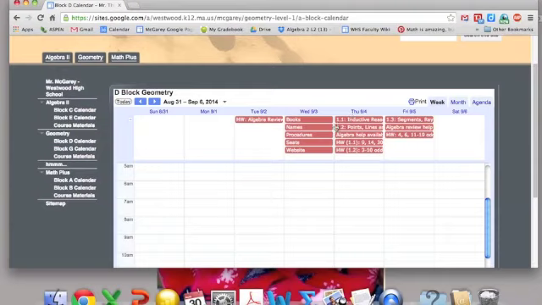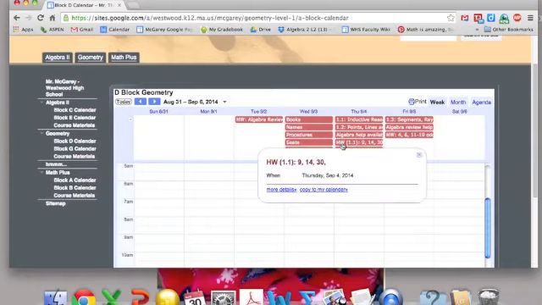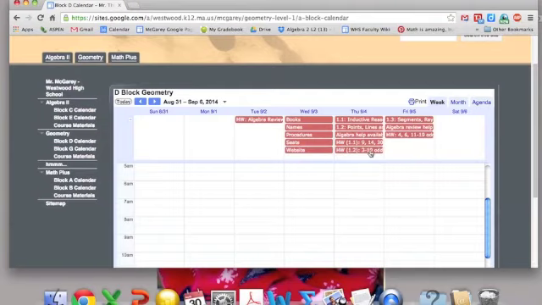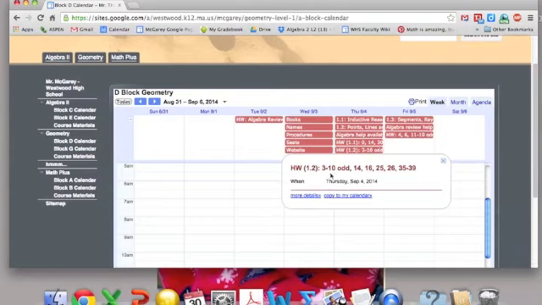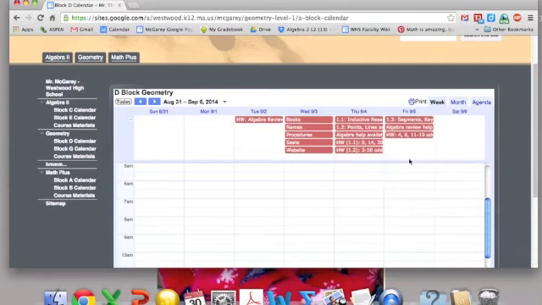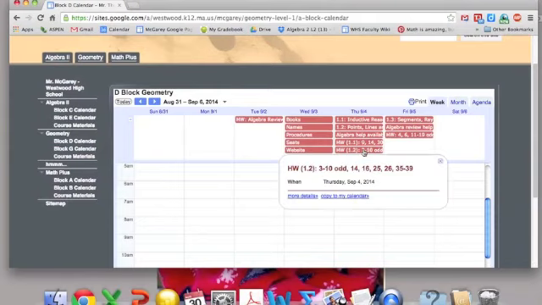So here's what we're doing in class that day, and here's what's for homework. This homework is not due on Thursday, it's assigned on Thursday. Let's click on this. So as you can see, there's a few problems in section 1.1 that day, and more problems in section 1.2. Unless otherwise noted, and let's take a look at that again, not noted, unless otherwise noted, homework is due the next class day.